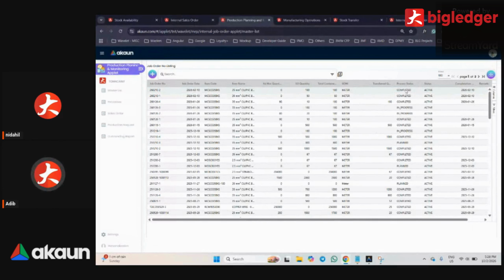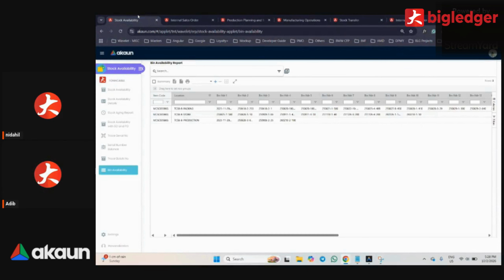Upon production, now I will do the stock transfer. I produced in the production location. That's why in the stock availability applet, in the bin availability, you can see in the production location, I have one bin with 100 quantity.